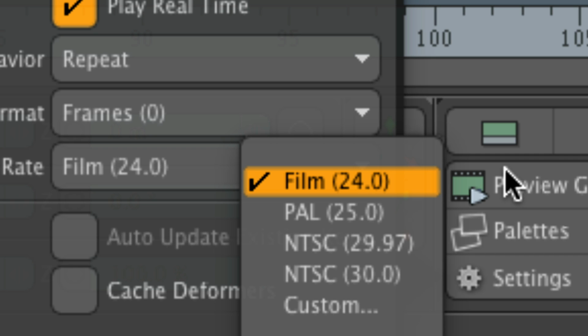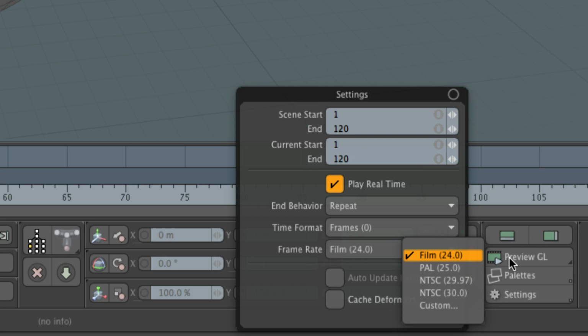Or you can do your own custom frame rate too. And this is actually kind of nice if you're doing something for the web. Oftentimes web animations are of much lower frame rate, so we can animate to that frame rate by choosing a custom frame rate in our timeline settings. Or if you want to animate to like 60, which I don't know why you do, but you can do that. All right.